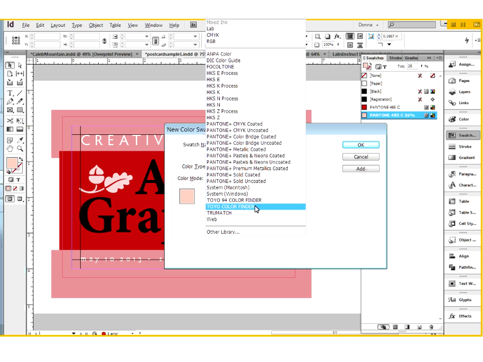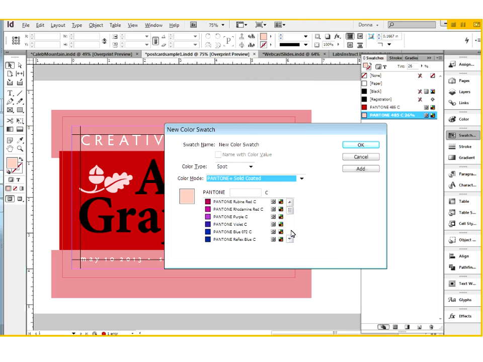I know I've worked with people who use that. So for this project, I'm just going to have you go ahead and use the Pantone Solid Coated. It's just very straightforward. In CS6, it's now referencing the Pantone Plus colors. So you click on that library, and all the colors from that library will be available through this drop-down menu. And there are, I mean, just look at the number of these as I scroll through here.